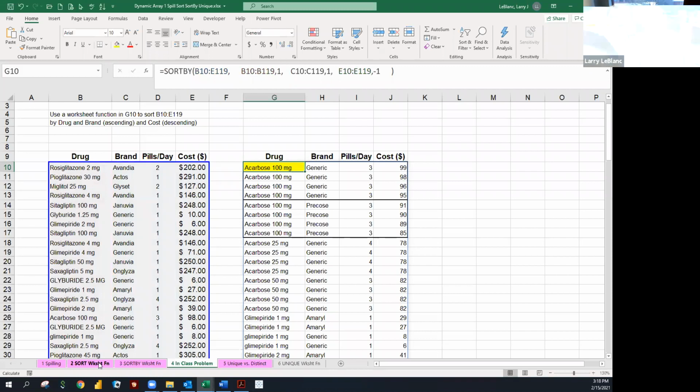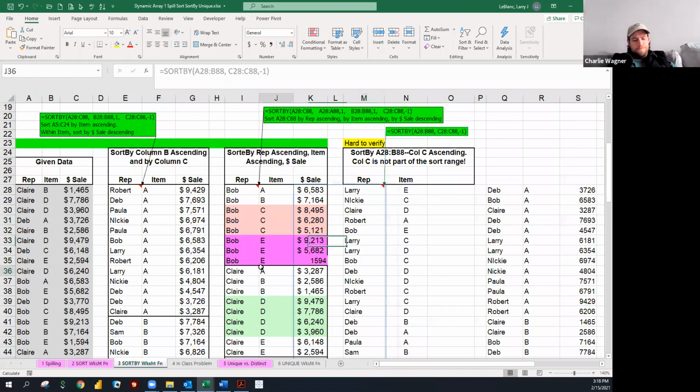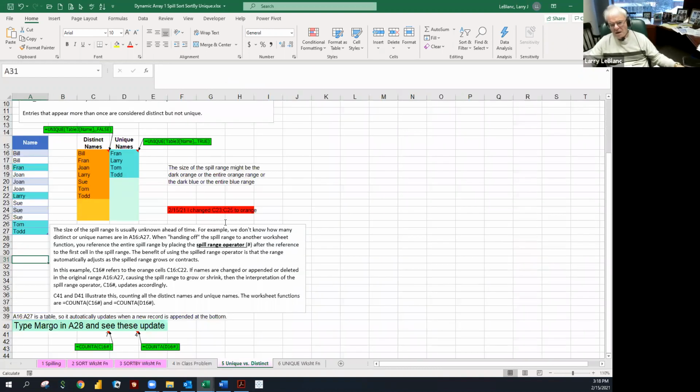The alternative approach is in sheet 2, sort. Look at R24. Think about you have an assistant working for you and he might not understand that. Maybe he's never seen the curly braces. Perhaps many of you have never seen the curly braces. In my personal opinion, sort by for multiple columns is easier. Got it. Okay, thank you. Okie dokie in class. One more minute, then we're going to talk about the unique worksheet function.